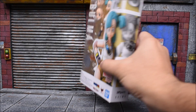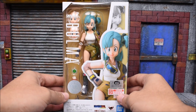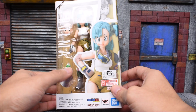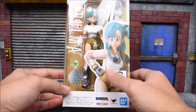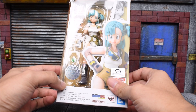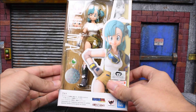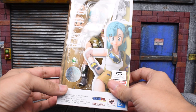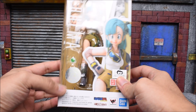Very slim packaging this time around for a slim character — very thin and small. It is a web-exclusive figure, so it does cost a little bit more than the rest of the figures even though she is quite smaller than the other figures. Here we have the debut of the new Tamashii Nations quality seal sticker. This proves that this is a real figure made by Tamashii Nations and not a Chinese knockoff.